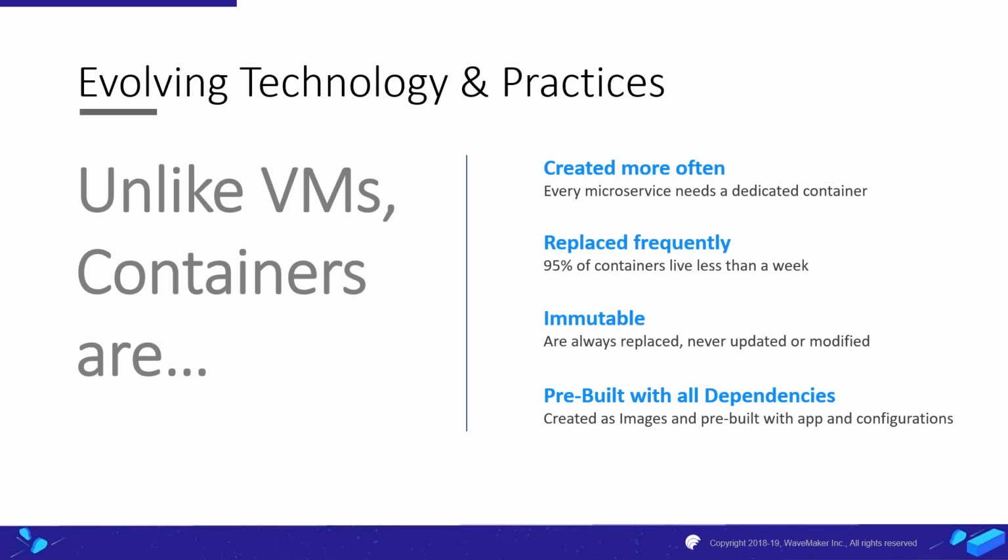One of the things about containers is they are immutable. Immutable as in the container images, once they are created, they are deployed, they are never updated or modified. New versions of the application require replacement of the existing containers. So they are immutable in that respect. And finally, the container technology is all pre-built. So before you deploy your application, you pre-build all your images and deploy them to the container runtime environment. So these are evolving technology practices that are very specific to the container world as opposed to the VM world.